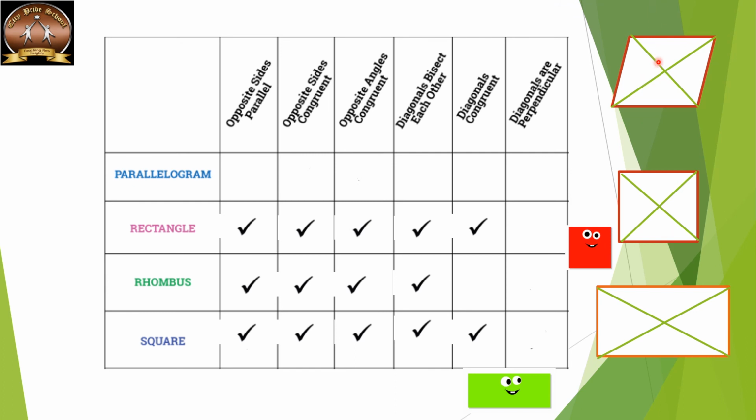Perpendicular to each other means the angle between the diagonals is 90 degrees. Well, in rhombus, the diagonals are perpendicular to each other, and also in square it is true, but not in rectangle. In rectangle, if you observe, here it is an obtuse angle and here it is an acute angle. So they are not perpendicular to each other. So these are some of the properties of rectangle, rhombus and square. Being a parallelogram, it takes all the properties of a general parallelogram. In addition to this, we can see that diagonals are congruent in rectangle and square, and diagonals are perpendicular in rhombus and square.